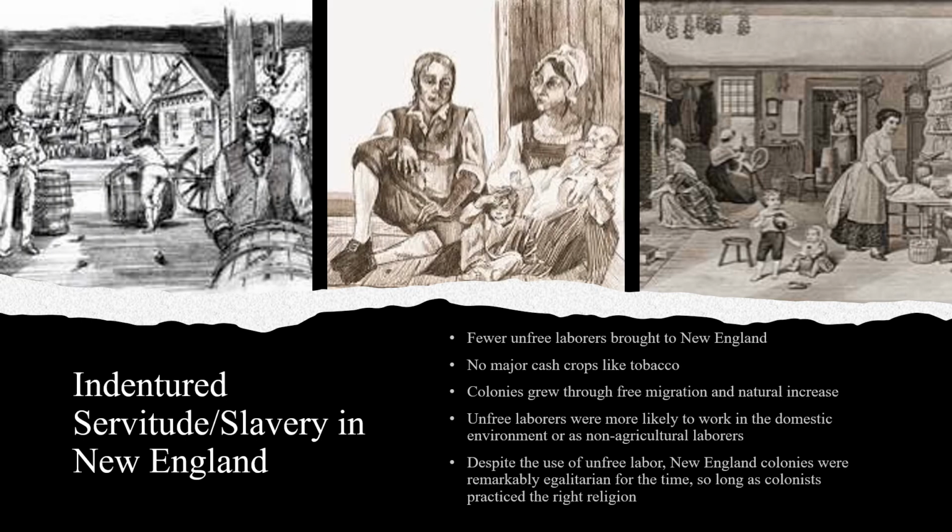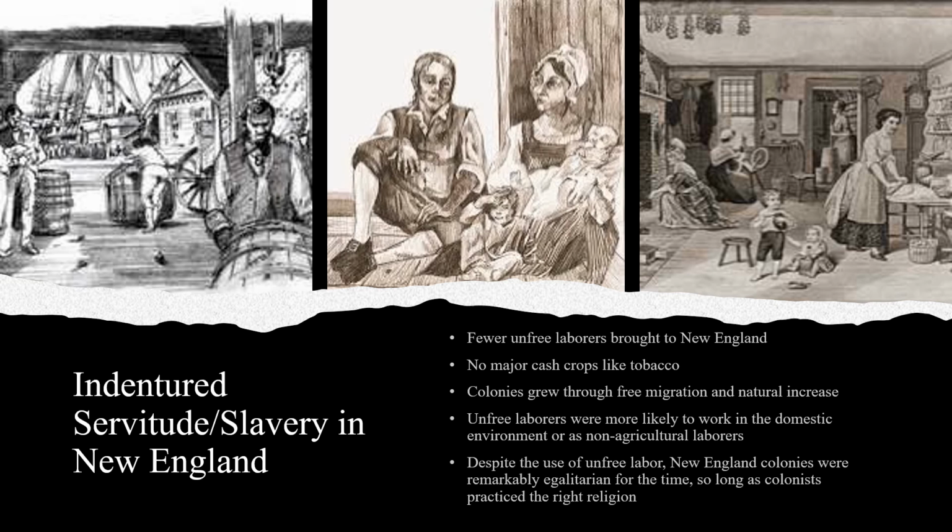On the issue of labor, the New England colonies had indentured servants and eventually African chattel slaves, but most of the colony's labor was completed by free colonists. Virginia, in contrast, was dependent on unfree labor from both indentured servants and later on enslaved Africans. The New England colonies would import indentured servants and slaves, but they would not have a significant impact on the society and culture of New England compared with the colonies further to the south.